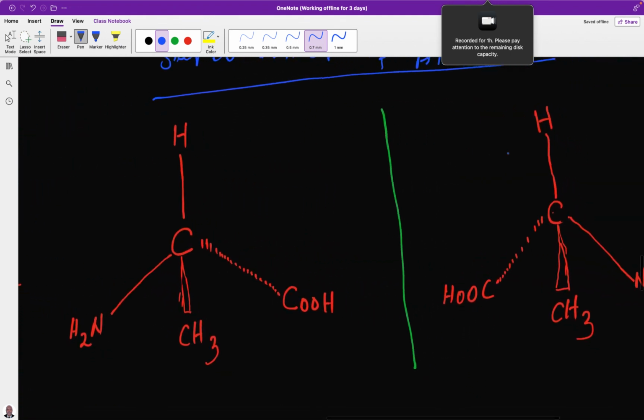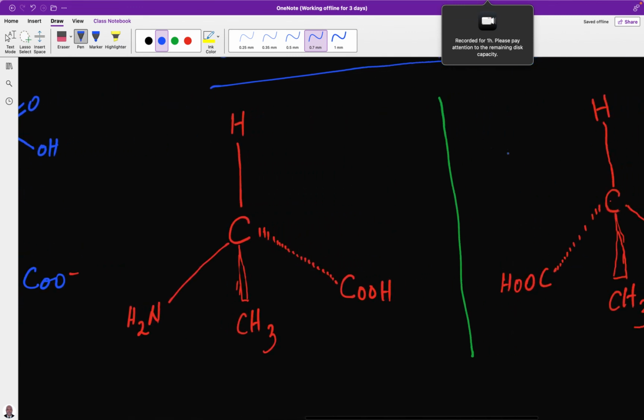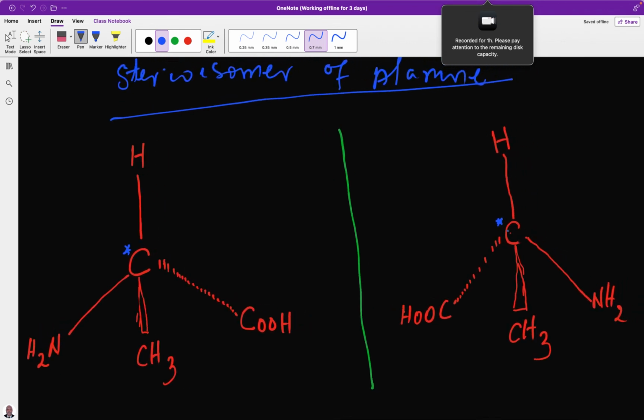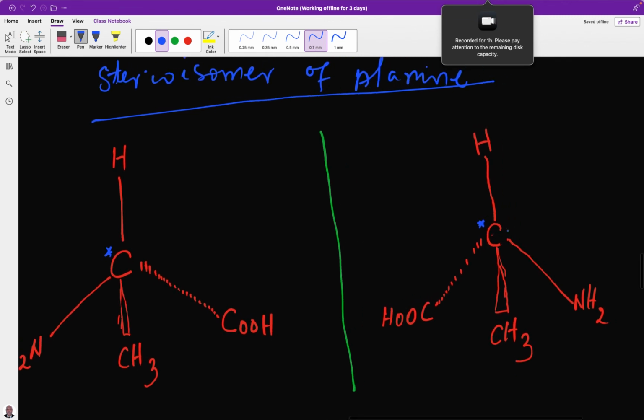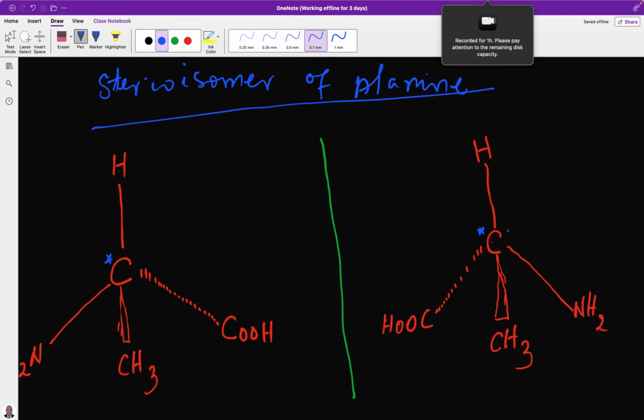Then finally, using the structure of 2-aminopropanoic acid, we can give rise to what we call a stereoisomer. And I said, once more, there is a stereoisomer there because there is a chiral carbon atom there, a carbon atom containing 4 different groups attached to the central carbon atom. This gives the compound optical activity. It can rotate the plane of polarization. So this is the structure of it, and the common name for this acid is alanine.